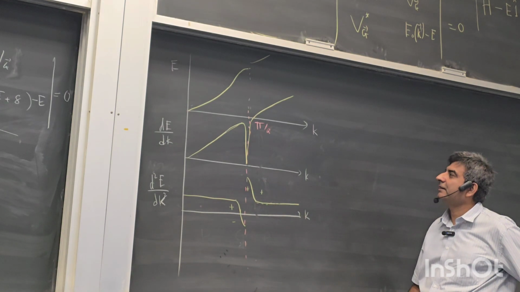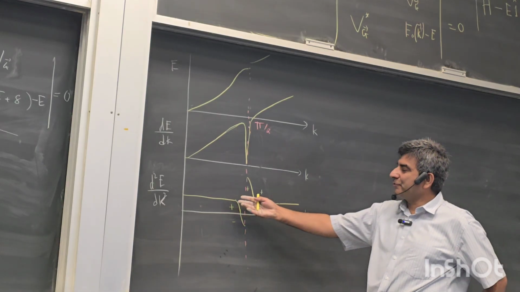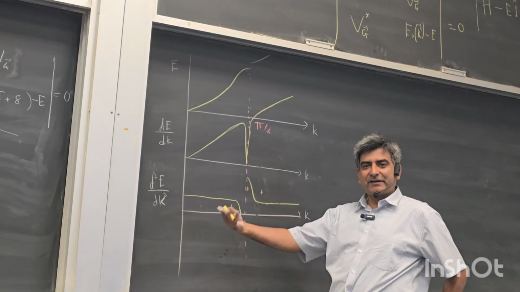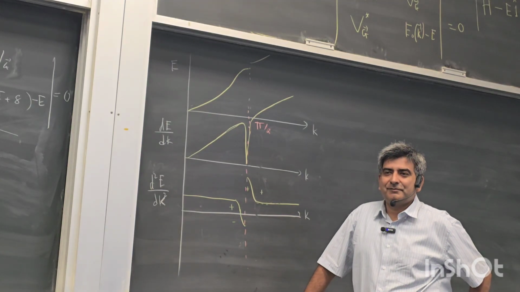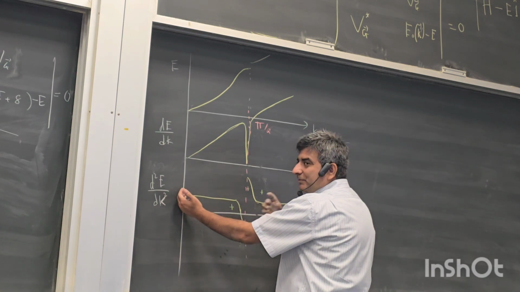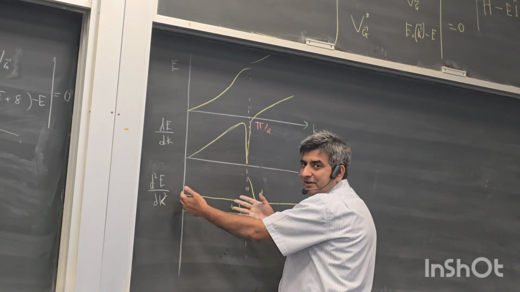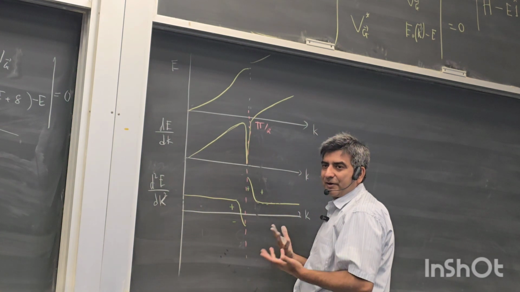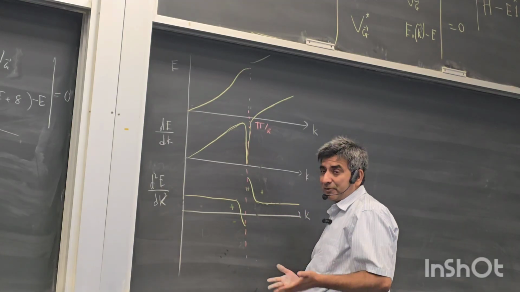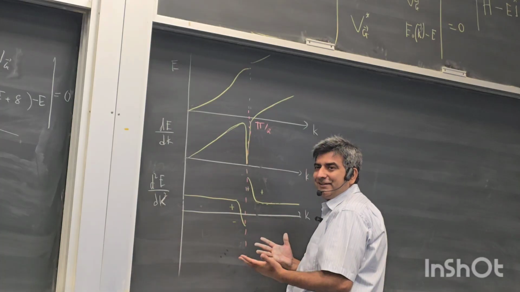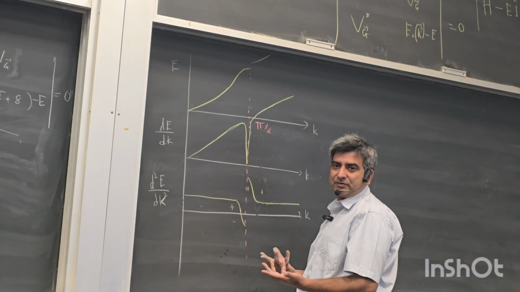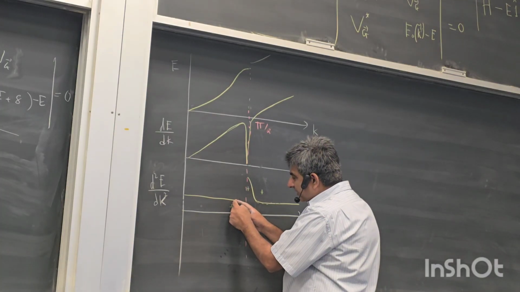So what does this tell us? This really tells us, if I were to take the inverse of this graph, I will get the effective mass. Now, in all of this region, away from the zone boundary, the effective mass is just the real mass of the electron. You can find that out. You can just plug in the values for E, h bar squared, k squared over 2m. You'll find out that it's just the real mass of the electron, the inertial mass of the electron. But it starts to change over here.